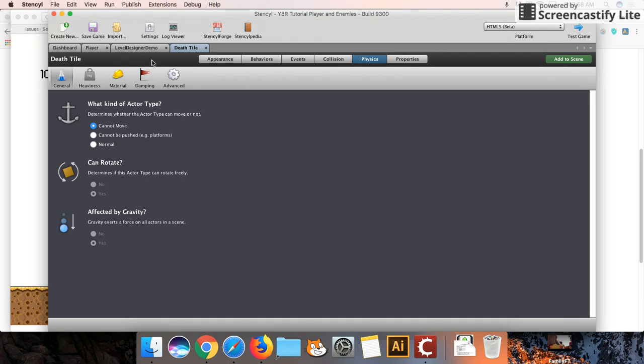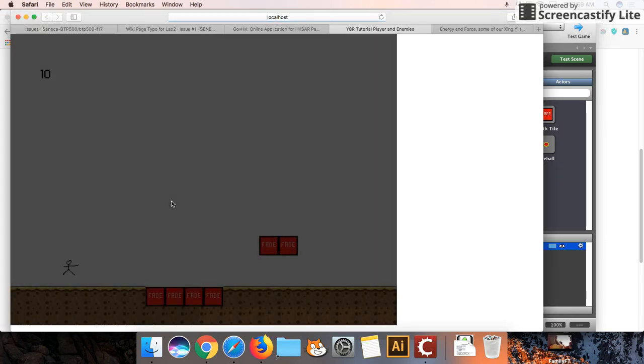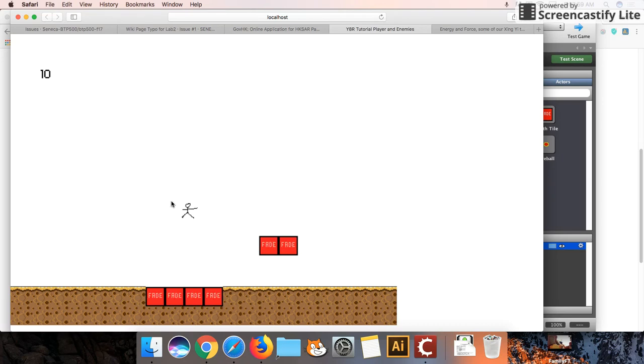That's pretty much it, folks. Play around with that a little bit more yourself. I'm just going to move these tiles down so that my character can jump on top of it, and hopefully test and prove to myself that this actually does work, that when we touch the top, he dies. It worked for those four tiles there, so there should be no reason it doesn't work for these ones here as well. Let's jump on top, and he's dead. All right, that's it. That's a death tile.